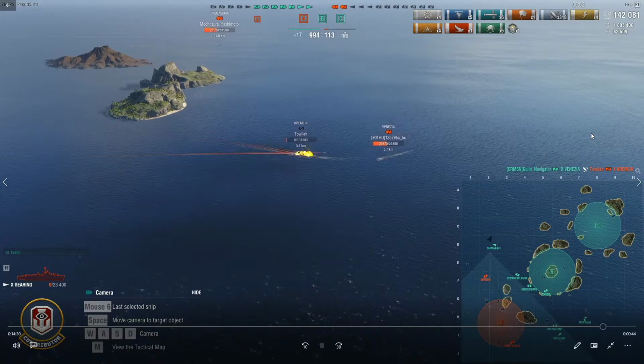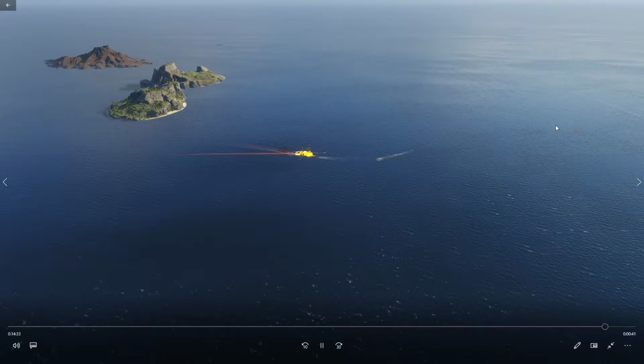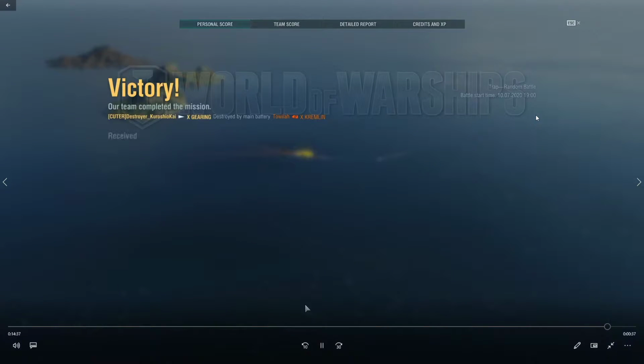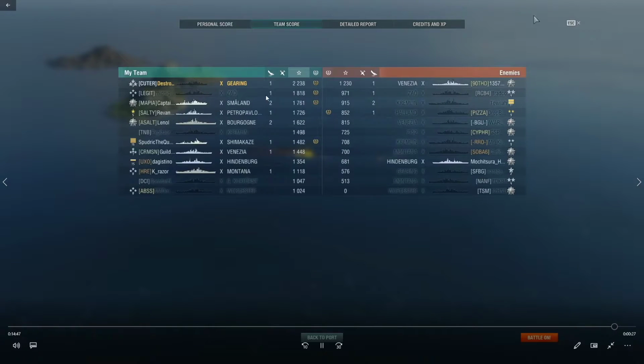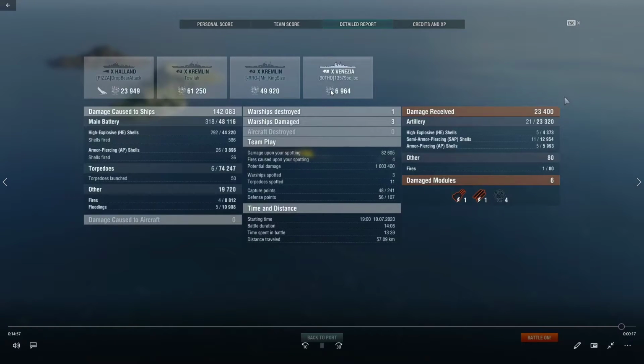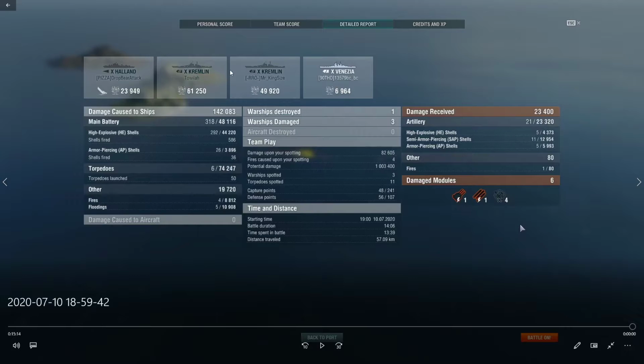142,000 damage, 82,000 spotting. Really kind of shows the team play aspect of this ship, as well as your ability to deal damage. And I mean, the real casualty this game for me that I was rather annoyed with was my horrible fire chance. With 3 points assigned into it, only 4 fires, 292 HE hits, and a lot of it was on ships that weren't on fire. I think I only got 1 fire on the Venezia. Just terrible fire chance.